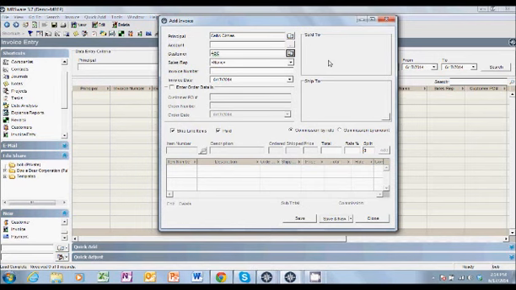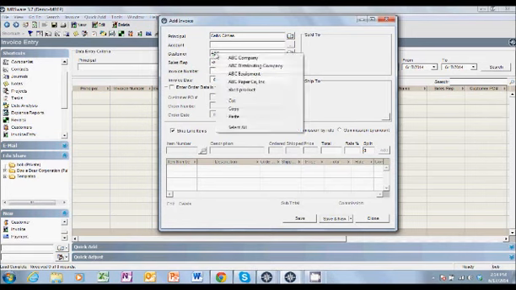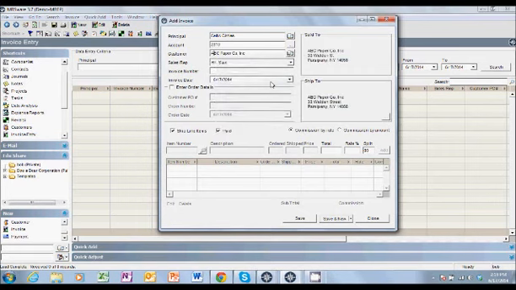In this instance, you can see a green squiggly line underneath ABC. That indicates that there's more than one customer in the system that begins ABC. In order to find the one you're looking for, put your cursor in the middle of the letters, right-click, and a short list of the ABC named companies will appear.